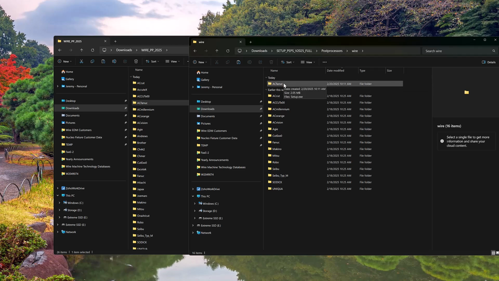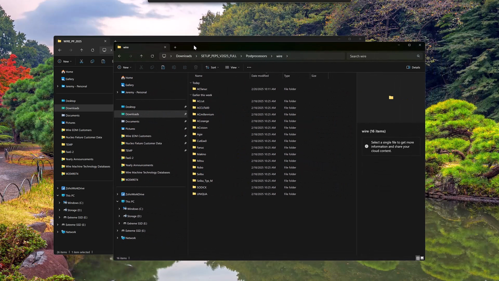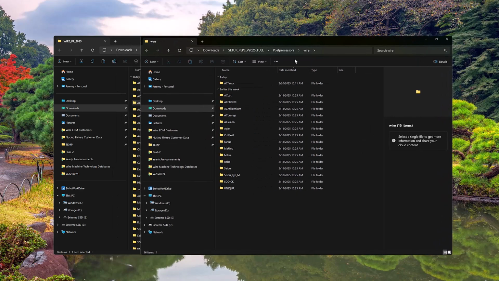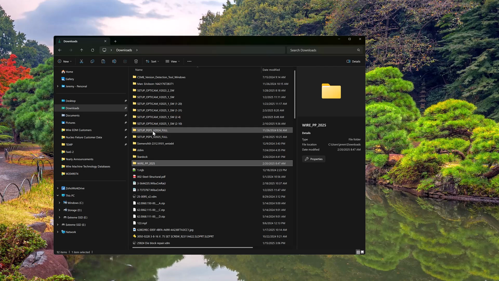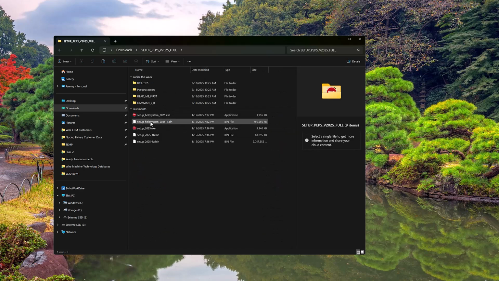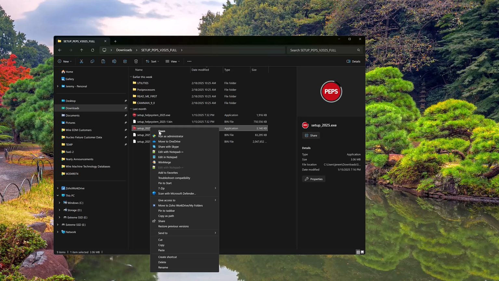If I forget to do this, I can always run the installation of the post after the main installation is completed. And we'll have instructions on how to do that as well. So once you have this post copied in, or any other post that you may or may not need, you can then go to the software and run the install. Right click and run it as an administrator.